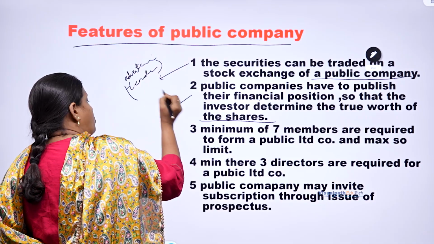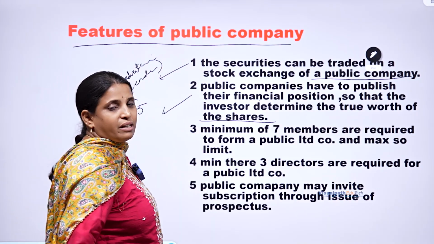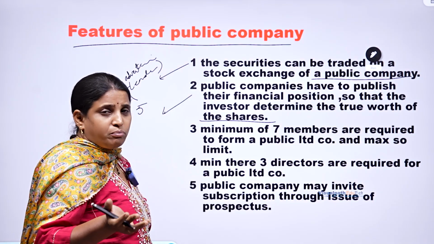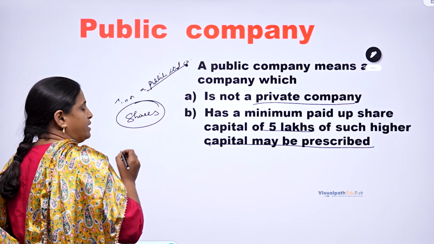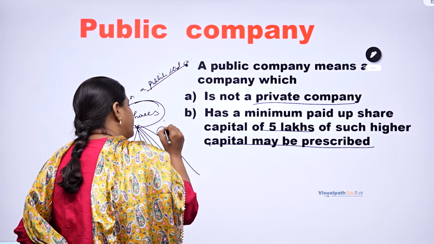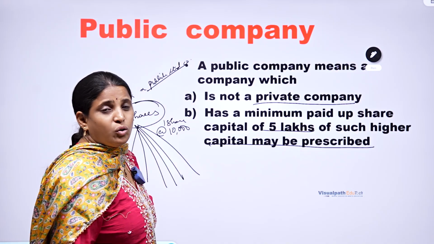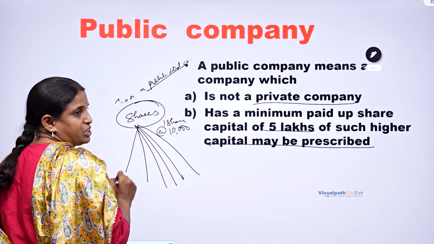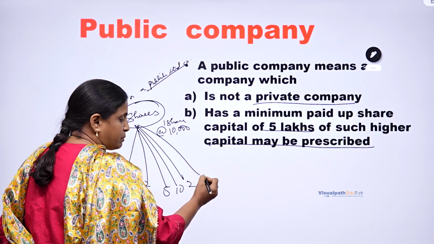Now, as I told you, suppose I want a capital of 5 lakh rupees to start up a public limited company. I may not get money from my near and dear ones, friends, banks or pawnbrokers. What should I do? To raise this capital, I issue shares to the public, saying that whoever wants to be part of my organization can buy one share at the rate of 10,000 rupees. Whoever is interested in your company or portfolio can purchase these shares. Might be 3, might be 2, might be 10, or another person purchasing 2, or another purchasing 1.